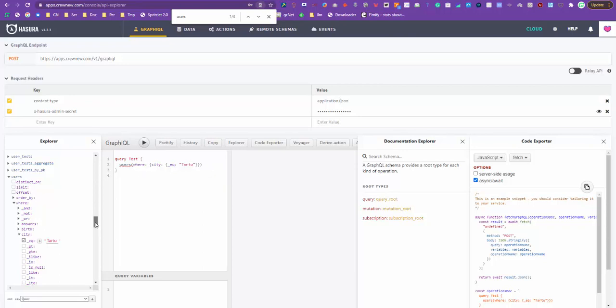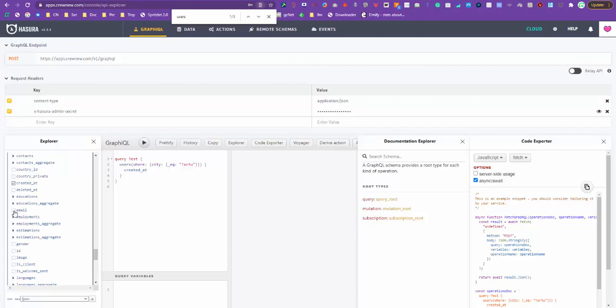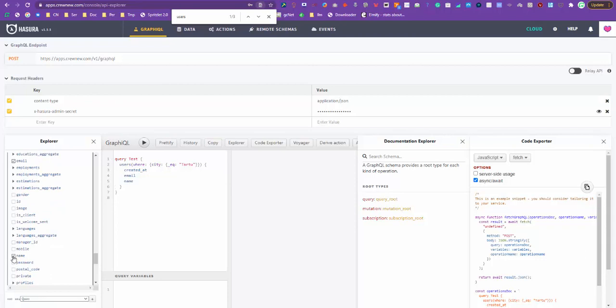Now, what information we want is the second thing. Let's take, for example, when they were created. Let's take their email, and let's take their name.